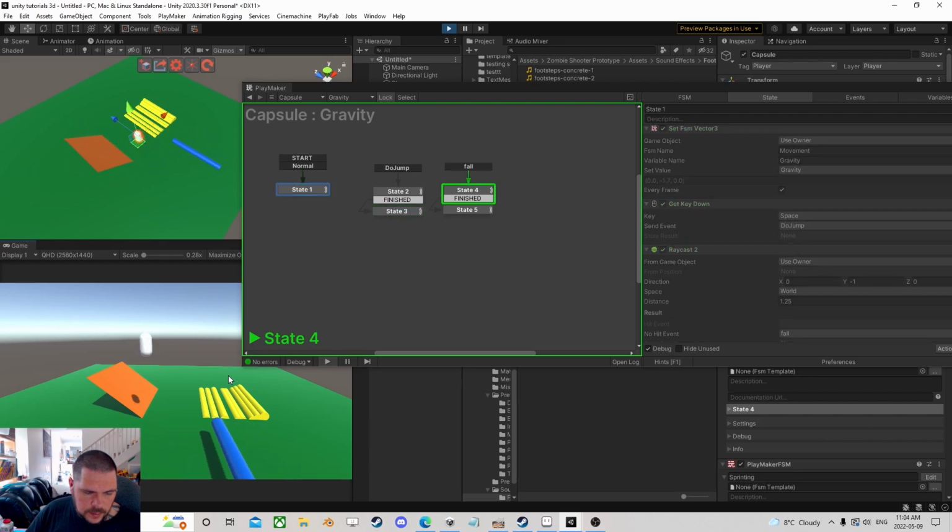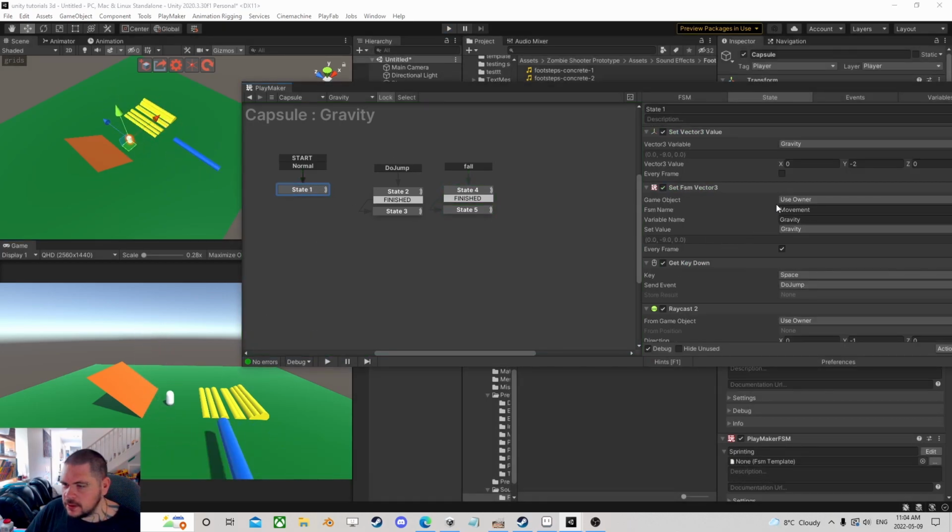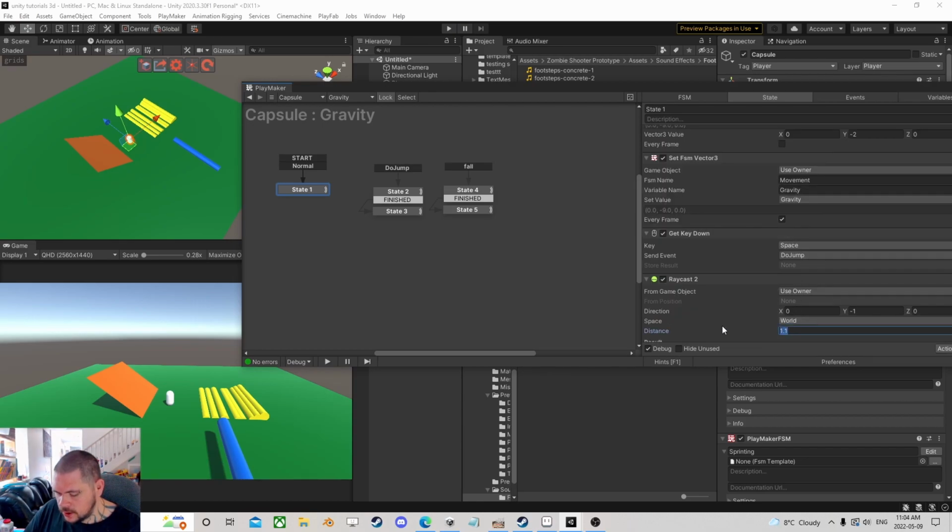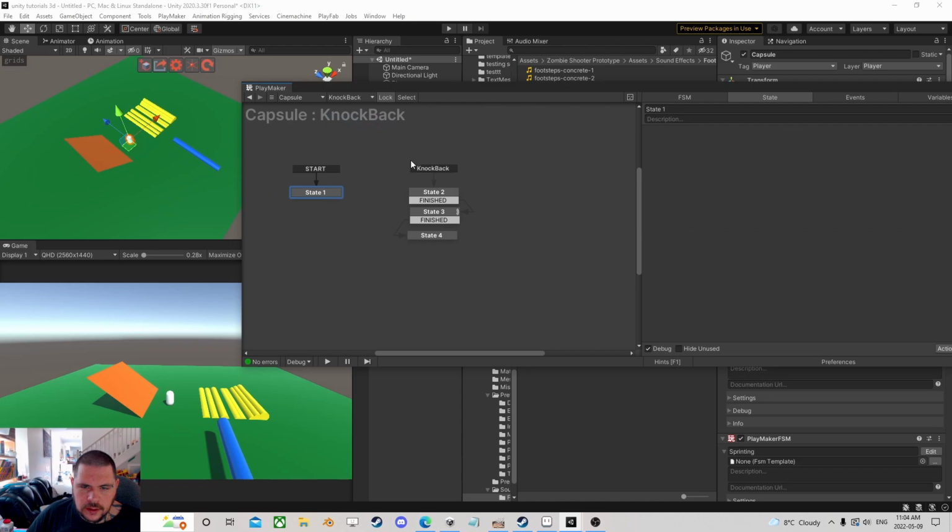That will allow us, now we have a little more here, the altitude we're getting is pretty crazy. So let's fix that up. This guy, because of the way he works, is just going to need a bigger value, let's go 1.3. Alright, so that's working. Now let's go back to the knockback.